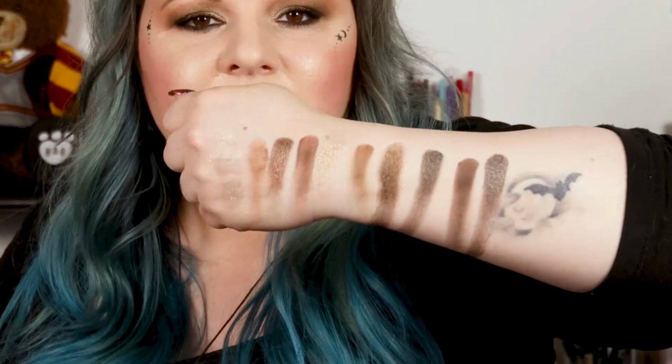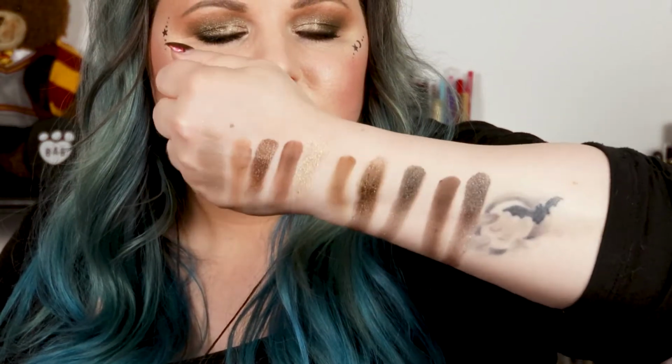So there you have it. These are all the swatches from the Mary Jane palette. The problem with social media is a lot of the swatch photos from influencers and the brand themselves look gorgeous. I'm talking they've got full saturation on every color, except Mary Jane and Cali, which are described as toppers. But even for toppers, they should have more life than this. And the swatches that I've seen online definitely show them glowing and in full saturation, and they don't show them crumbling at all, which is a real issue with this palette.